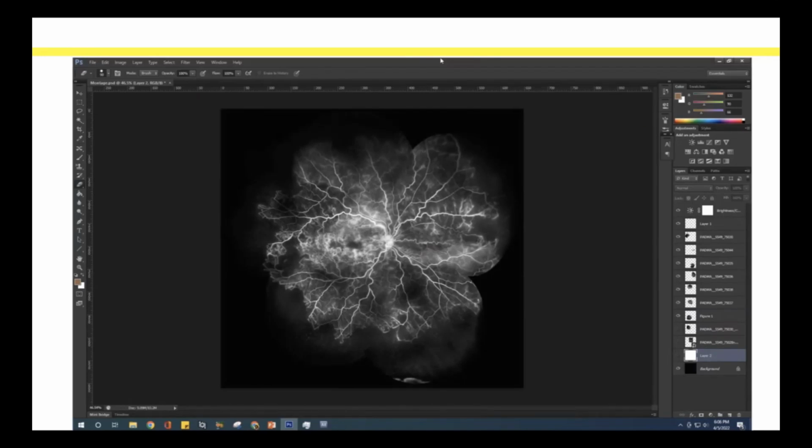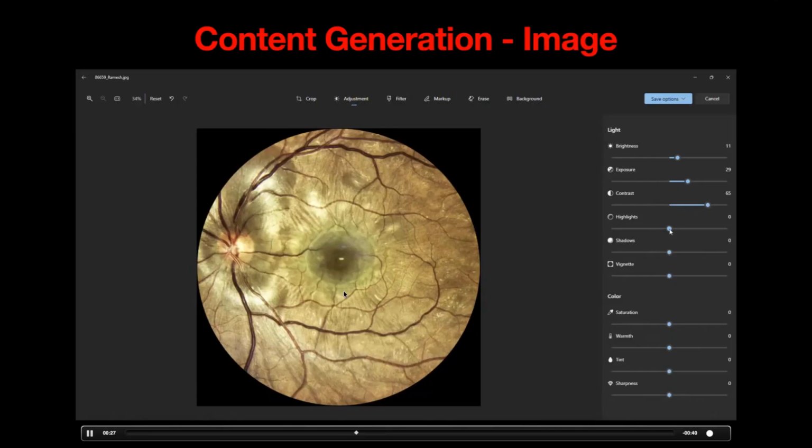Again, content generation in terms of image. So this is how we always start our journey, my dear friends. When we ourselves sit to edit an image, we sometimes end up doing only brightness, exposure, contrast, shadows. These are very basic, which we all do. We don't need artificial intelligence for this, but this is how we start our journey with the tools in any application that you are going to use in terms of image editing. Any image will always get enhanced when you do sharpening, saturation, warmth, whatnot.